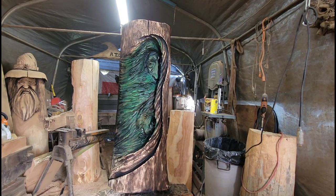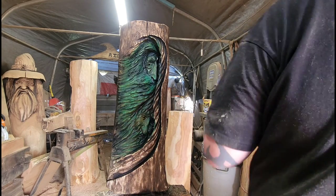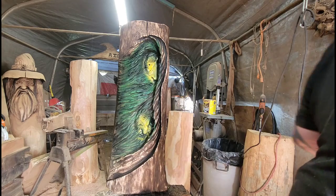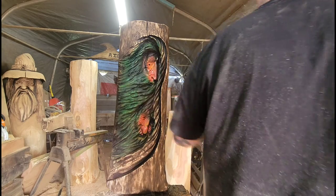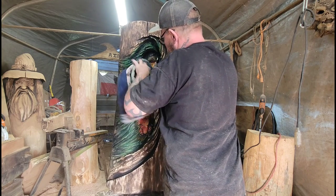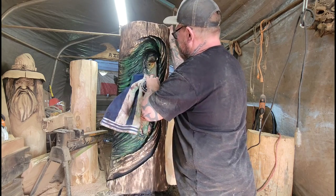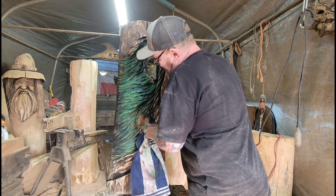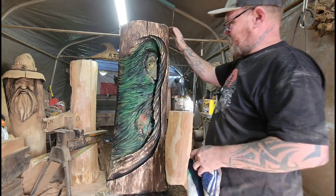What are we going to do? No, don't do it, Jordy. I need to get some more green. I need to get some more colors in there, though. That black wash kind of took everything away. There's the point of going too far and having it just enough. I think right now it's just enough.